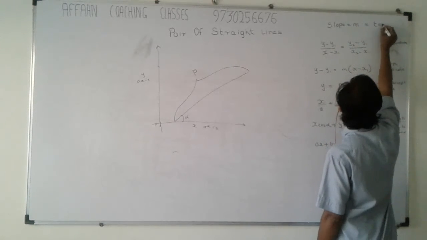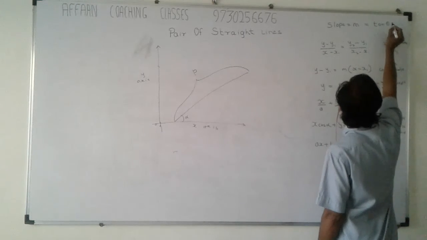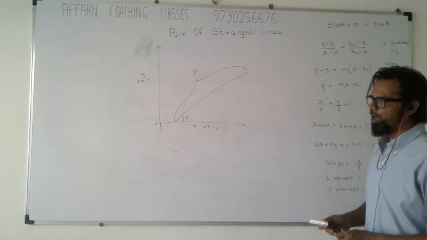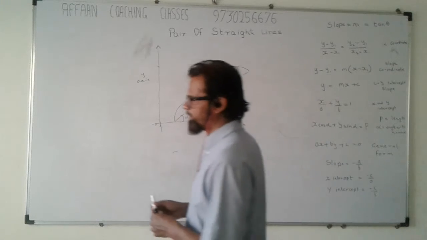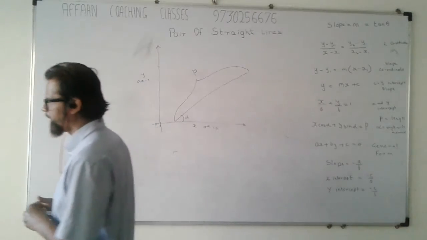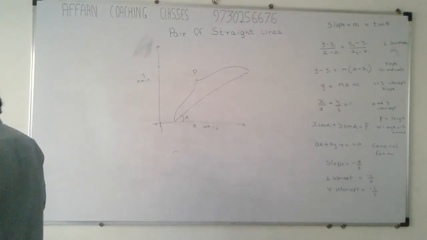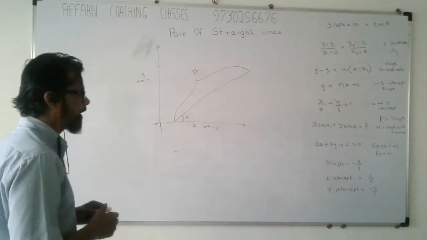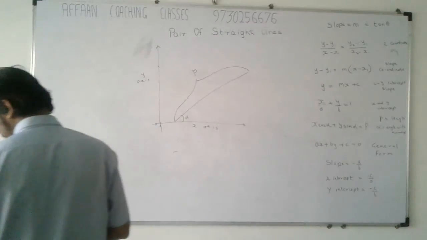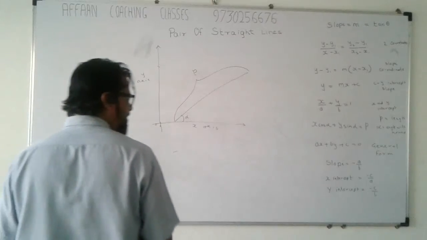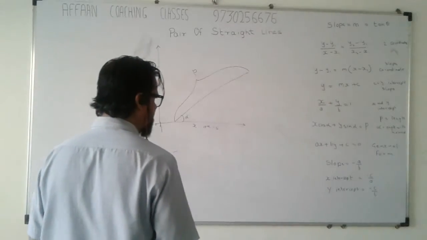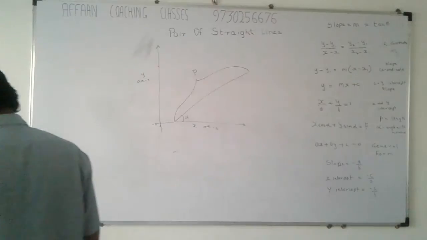Angle. अभी मैं जो भी angle बना रही है उसका tan theta, like suppose if it's making an angle of 30 degree, तो tan 30 is 1 upon √3, तो slope will be 1 upon √3. तो ये एक चीज याद रखो, tan theta का आपका जो value आएगा, tan theta will be (m1 - m2) upon (1 + m1 m2).